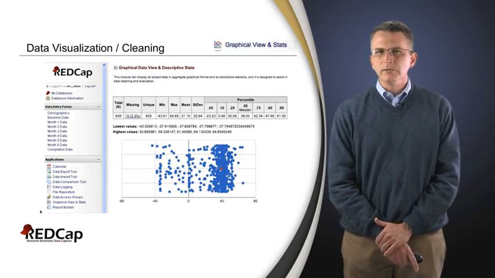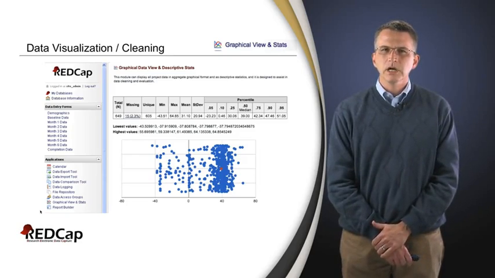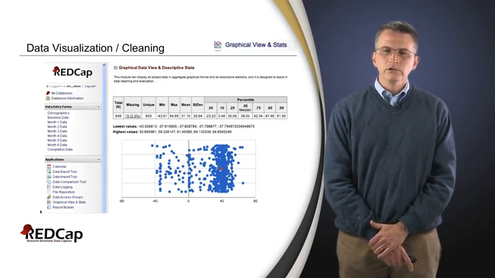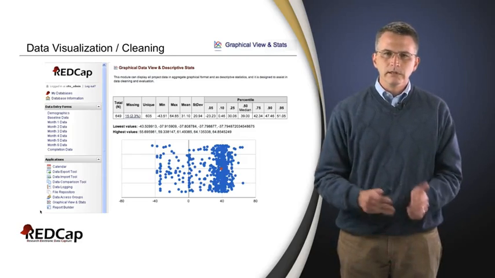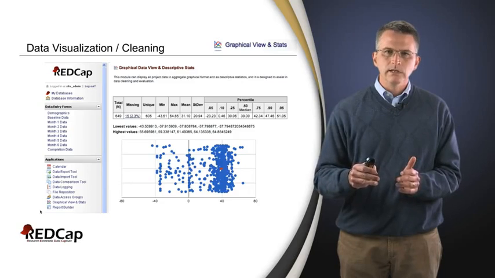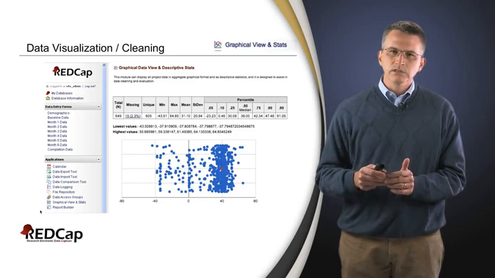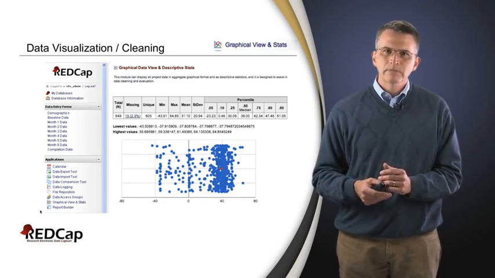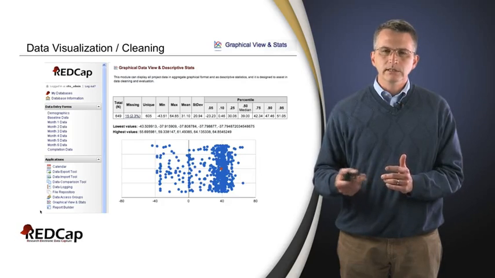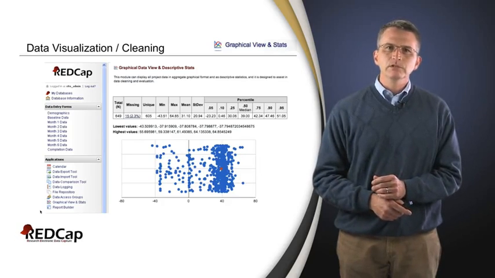Now, we've talked earlier about this ability to have the system know that a certain field should be a date or a number, and the ability to check ranges and push back on the end user if they're violating those principles. But sometimes you have unavoidable things that slip in because someone transposed a digit.